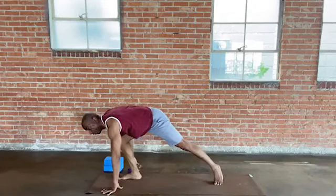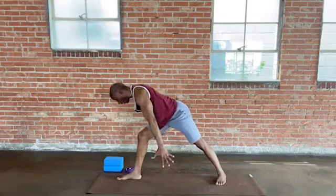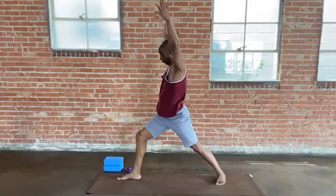Left heel turns to the floor. Be sure to shift your weight back. Balance on 2 feet. Inhale, rising up to warrior 1. And our exhale here to warrior 2. Let's settle into this pose.